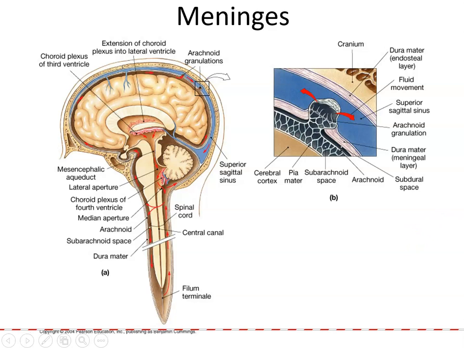Here again you can see the meninges covering the brain are the same. Dura mater here is the outermost layer. The arachnoid matter does take on a spider web-like appearance. Sometimes it's just referred to as the arachnoid, and the pia mater would be the deepest of the three layers. If you were to try and remove the pia mater, it would be so tightly adhered to the brain itself that it would be very difficult to separate pia mater from underlying brain or spinal cord tissue.